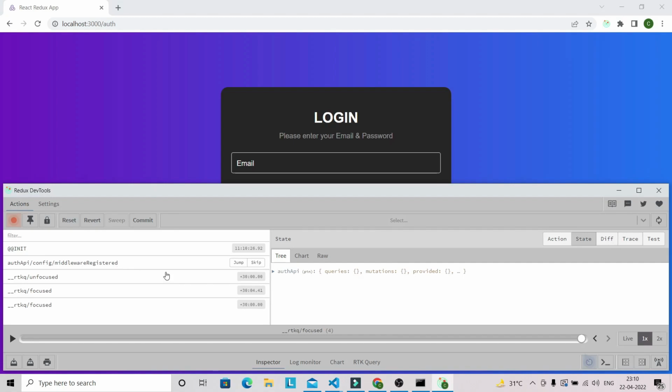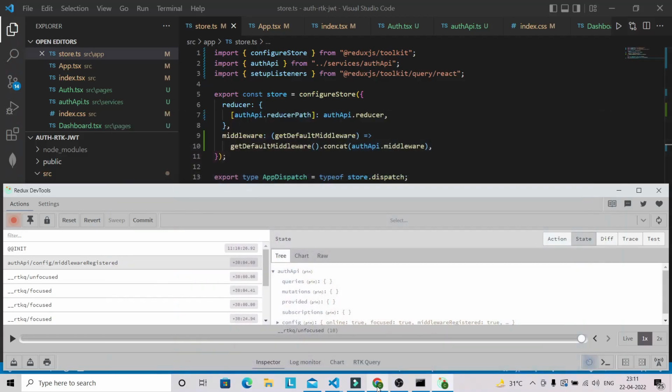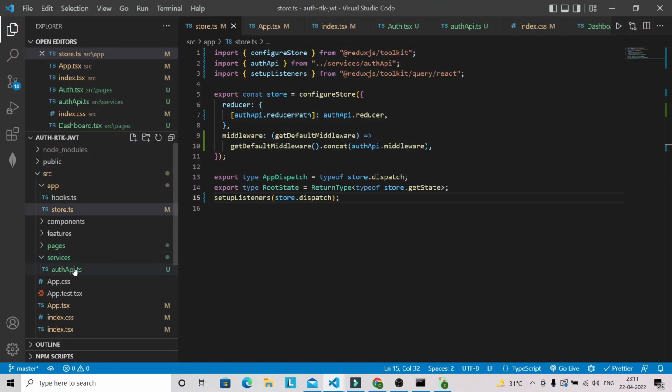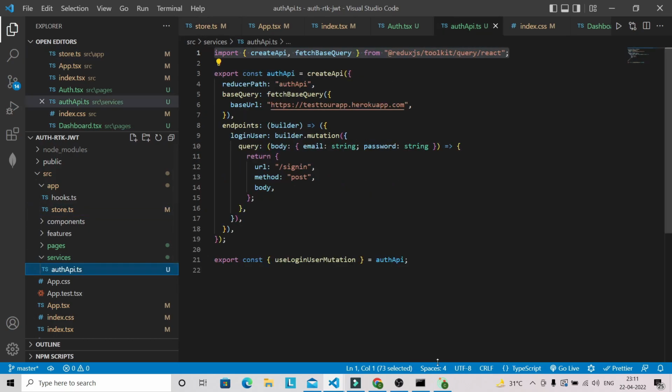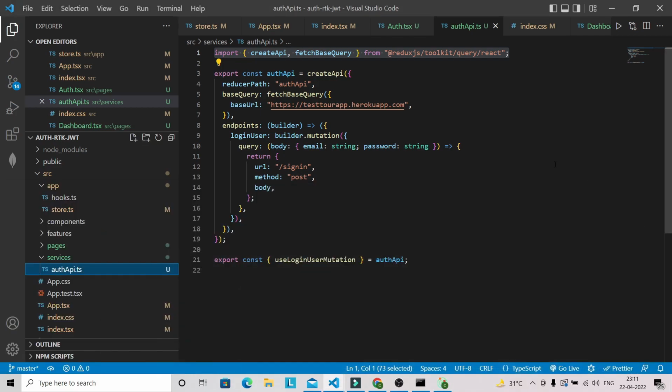So you can see that we have successfully configured our RTK Query in this application. So you can see that we have over here authAPI. So this is the service that we have created in our VS Code. If you go back to VS Code, in service folder we have authAPI. So this is the same authAPI it's showing here. So that means we have successfully configured RTK Query in this application.